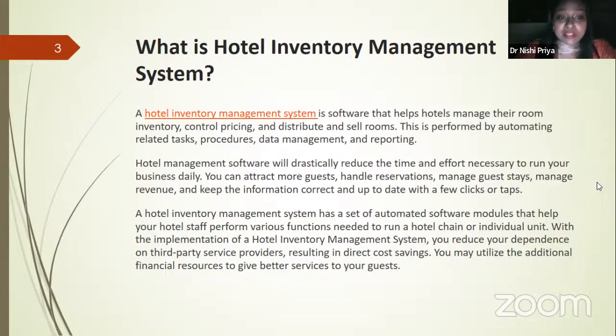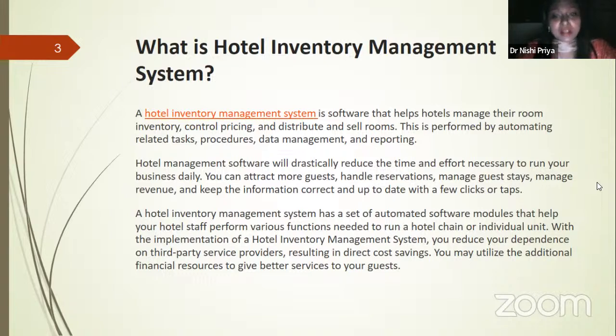It will reduce your dependency on third-party services as well. The third-party services are OTAs, online travel agencies, which are highly used nowadays. For example, MakeMyTrip, and you also have yatra.com. These are the mediators or third parties which take a certain commission to give you the hotel rooms available for a particular city for a particular period of time. So you have a direct cost saving if you don't have an OTA deal in between.